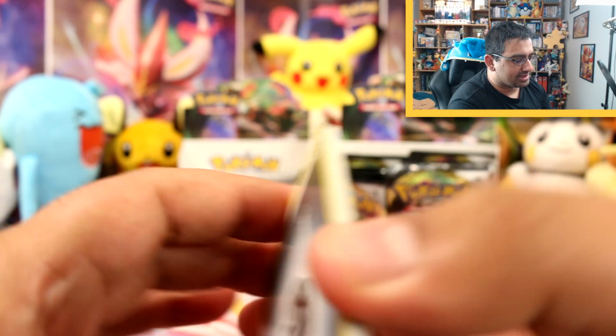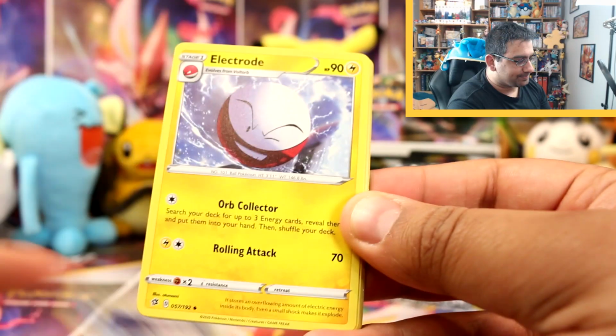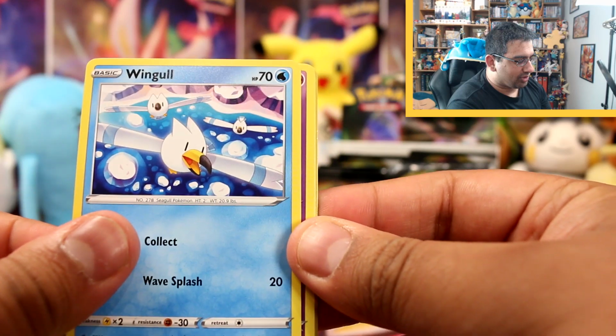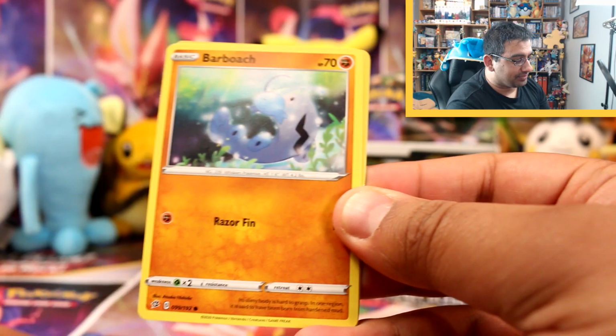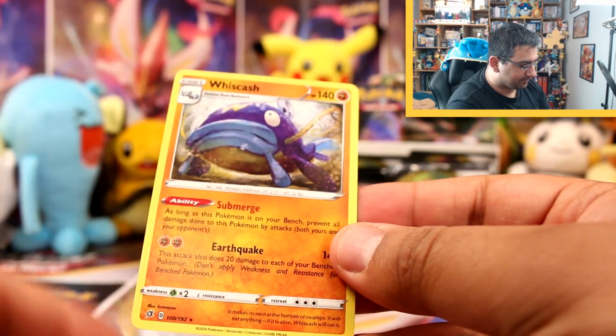Okay, I'm guessing fighting. Nope, steel. Gallimine, Durant, Electrode, Stunky, a Grubbin. Oh gosh, a burp just came through. That's awful. Wingull, Natu, a Barboach, a Morpico. This is my spirit Pokemon. And a Wishcash.